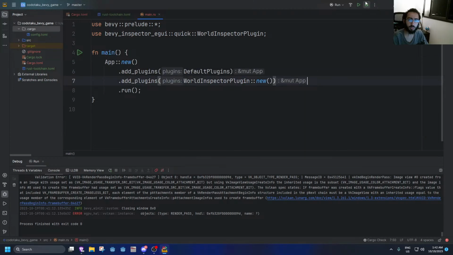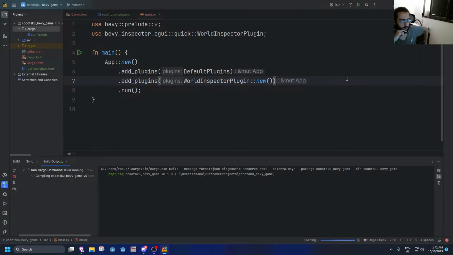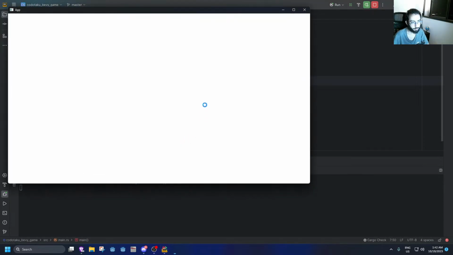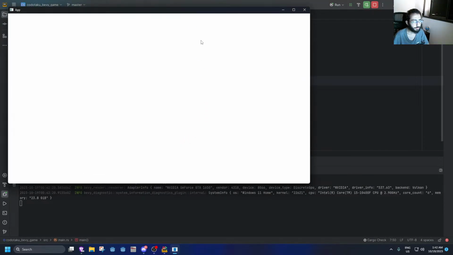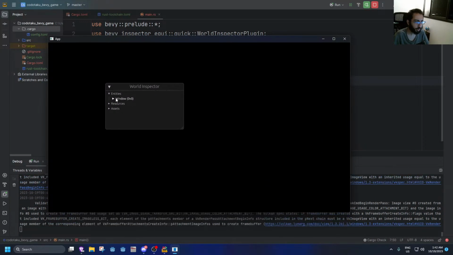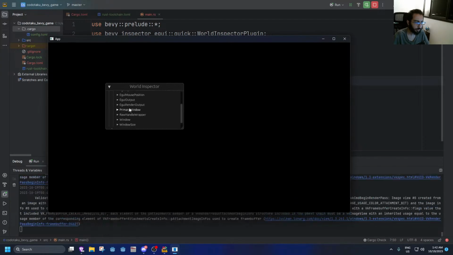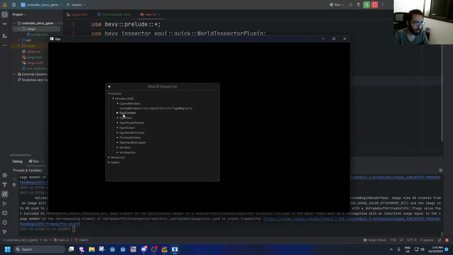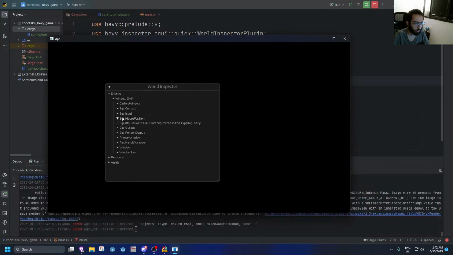So yeah, okay, let's try this now. And we should get an inspector too. Come on. Okay. There you go, finally. So right now we got a world inspector. You can see that we have a window right now. We can see everything like the entities. There's the window, cached window, EGUI context, EGUI input, EGUI mouse position, output, blah, blah, blah.